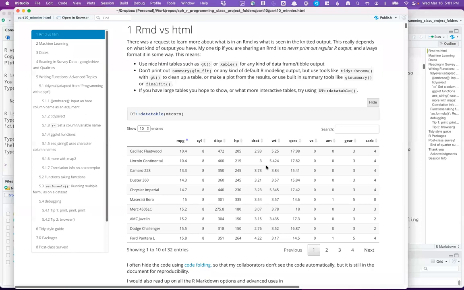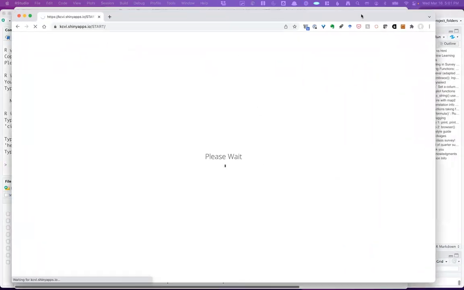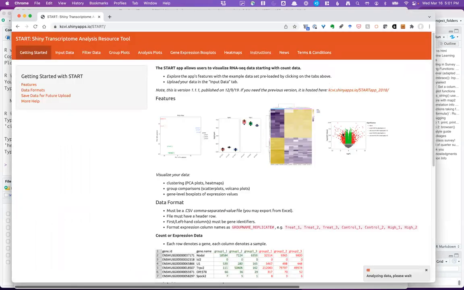So you could do something like that, where if you always have a very specific type of data that they're working with, it makes sense to generalize that problem. Maybe I'll just show you what I'm talking about. So you can do that in an R Markdown. You can make modules that visualize data or make it so you can search data, but you can also just build a standalone Shiny app or some kind of tool.